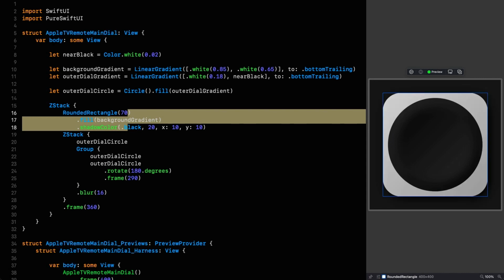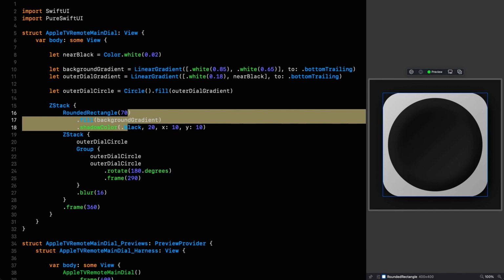Now, one thing you might be wondering, and it would indeed be sensible to wonder this, is why don't I have to clip that blur? Well, this is because I'm using a gradient. For some reason, when you use a gradient to fill a circle and then you put a blur on it, it restricts that blur to the extent of the circle.